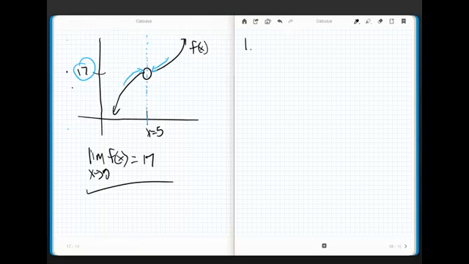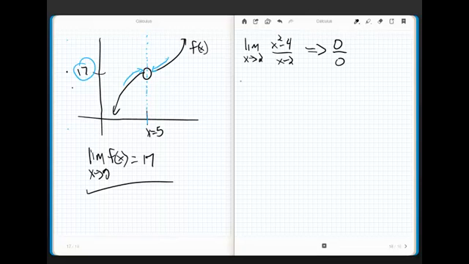Watch. Let's say that I take the limit as x approaches 2 of x squared minus 4 over x minus 2. Now, for those of you that have a little bit of experience with limits, you may say, okay, well, I'm just going to plug in x equals 2, because that seems to be what happens. The problem is, if I plug in x equals 2, I get 0 over 0, which is an indeterminate form. It doesn't exist. It's not a number which exists.